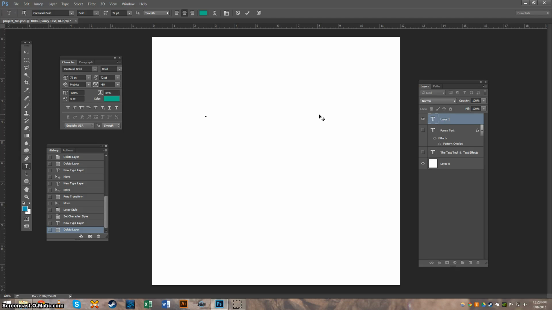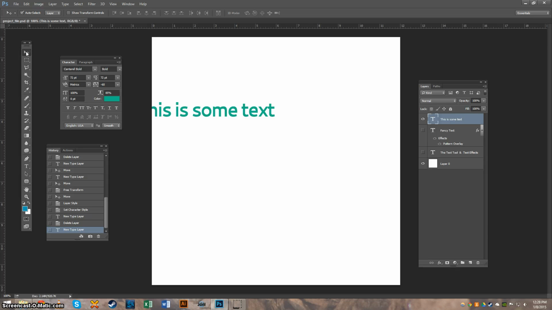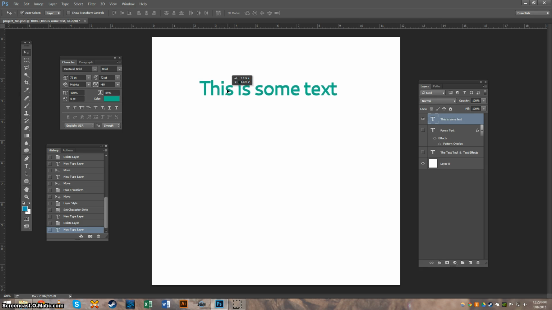Then click back and your font is larger, and then you can just start typing. And so it's off the edge of the screen there, so I'm going to select my move tool or hit the V key and select that layer and click and drag it into the right spot.